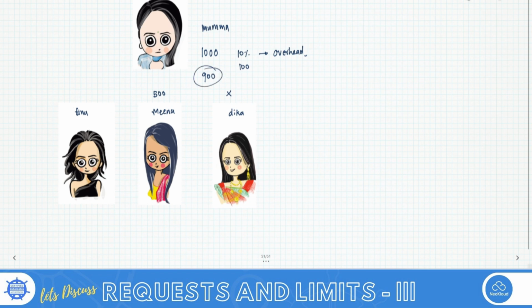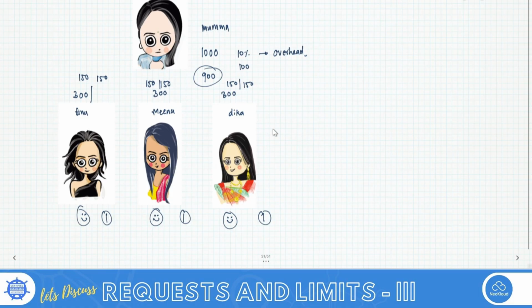So to share equally amongst all the girls, 300 will be given to each girl. Okay, now every girl is happy. Dika is happy, Mina is happy, and Tina is also very happy. So now all went to dinner. If all went to dinner with one friend, then whatever money they have will be divided by two, meaning 150 expense will be for Tina and 150 for her friend, 150 for Mina, 150 for her friend. And with Dika also the same situation, 150 for Dika, 150 for her friend.